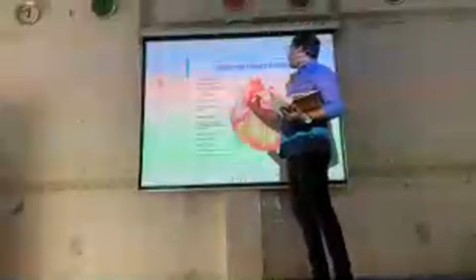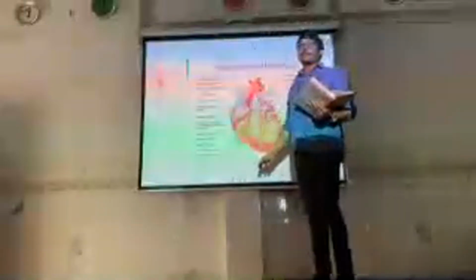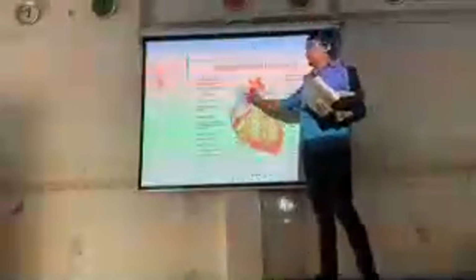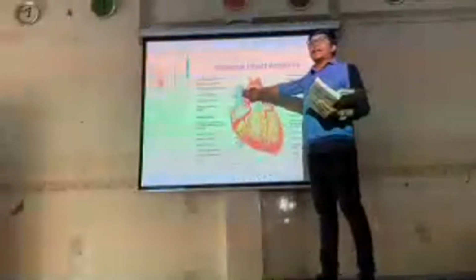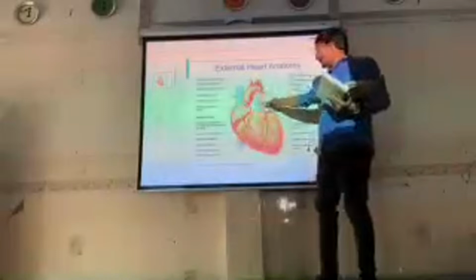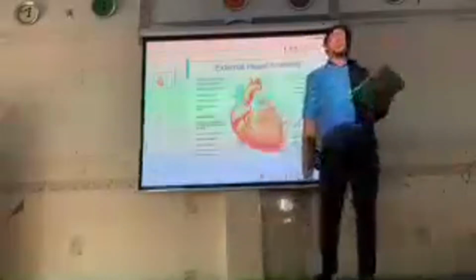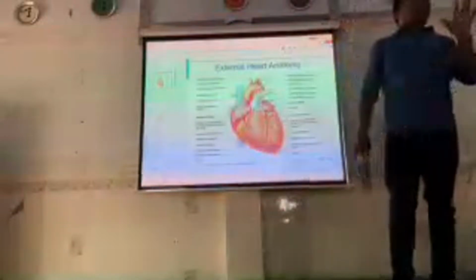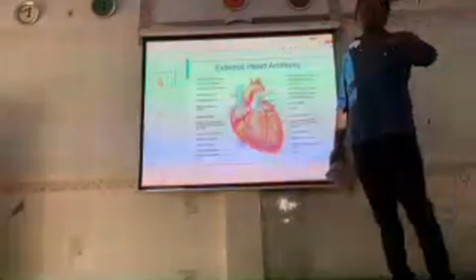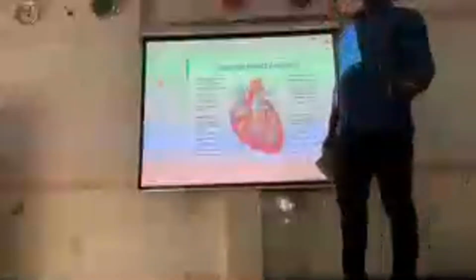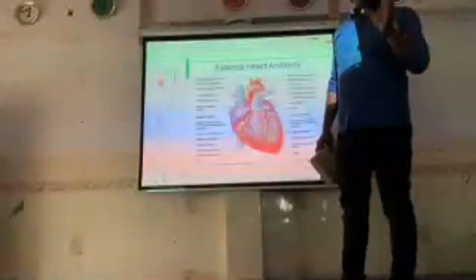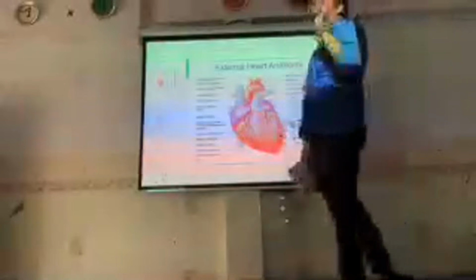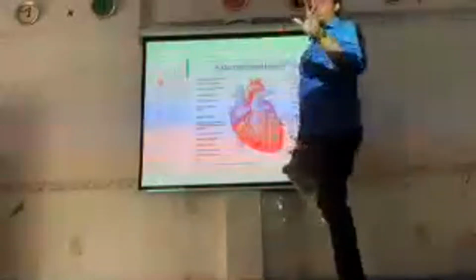Yes or no? So here is this aorta going up or coming down? Coming down. So here it is going up, that's why I called it ascending. Here it bends, that's why I called it the arch. From here it is coming down. So what should we call it? Descending aorta. Now you understood why it is the ascending aorta, why it is the arch of the aorta, why it is the descending aorta. What divides from the arch of the aorta? What divides from the descending aorta?